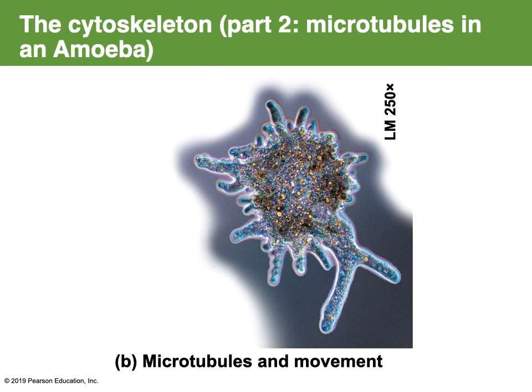And if you've ever watched a live amoeba, you see the cells seem to flow along. It's actually building microtubules at the advancing end and literally sort of growing it forward. The tubules extend, the cytoplasm flows, and the whole thing moves forward. And on the back end, it's breaking down these tubules and reabsorbing those materials. So it's literally sort of flowing the cell by movement of cytoplasm and microtubules.